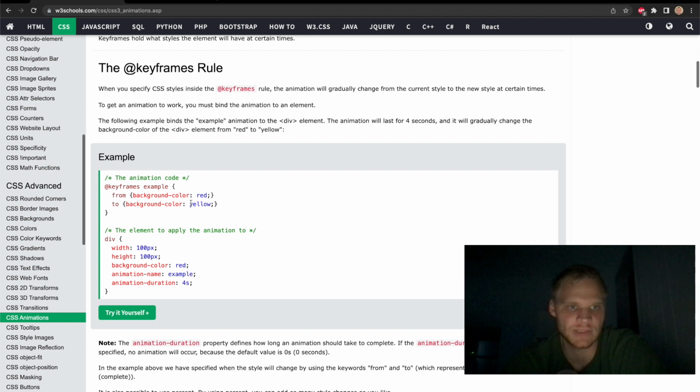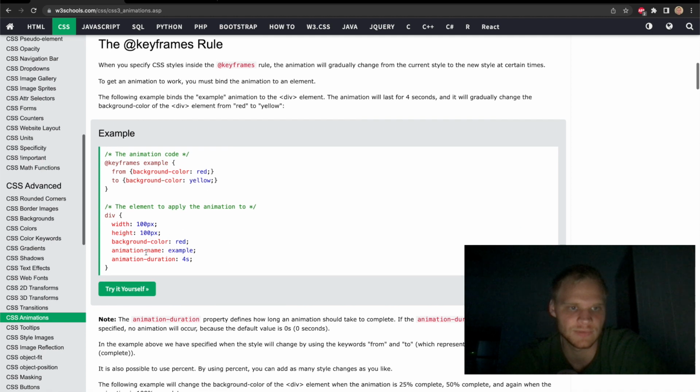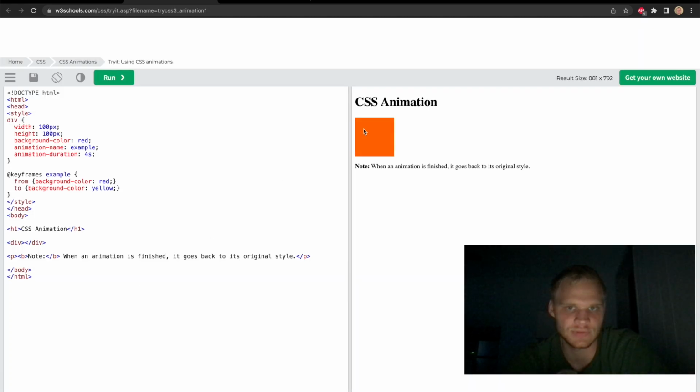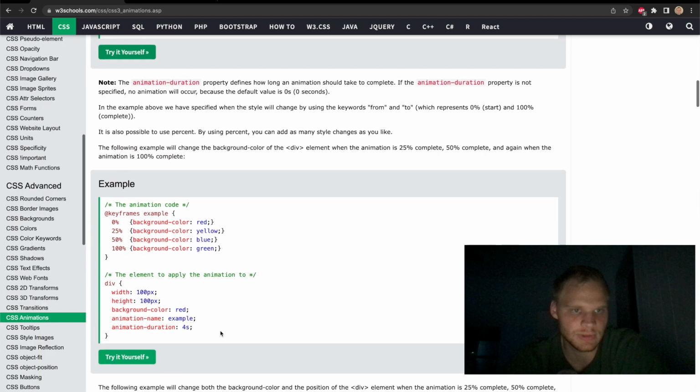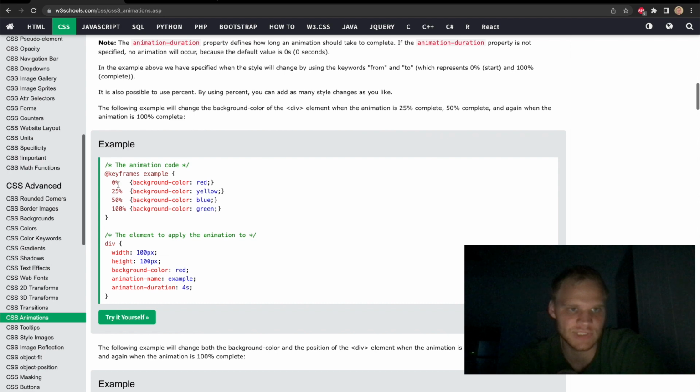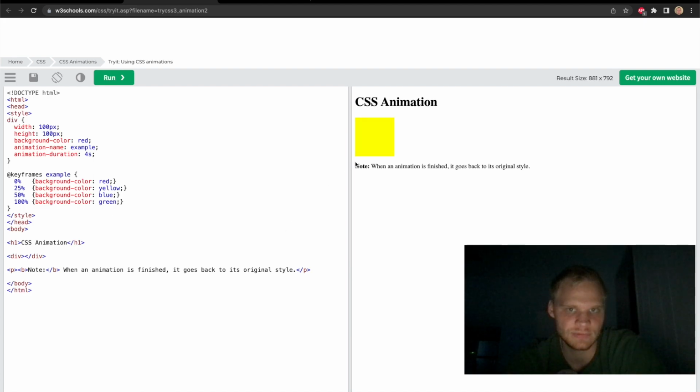So from red to yellow, and then we say it has this keyframes example, and we give it a duration of 4 seconds. So it will change from red to yellow. Beautiful. We have this one, which has 4 properties. It goes from red, yellow, blue to green, and this one also takes 4 seconds. Oh yeah, pretty cool.